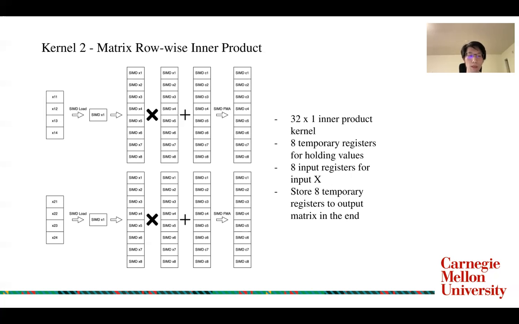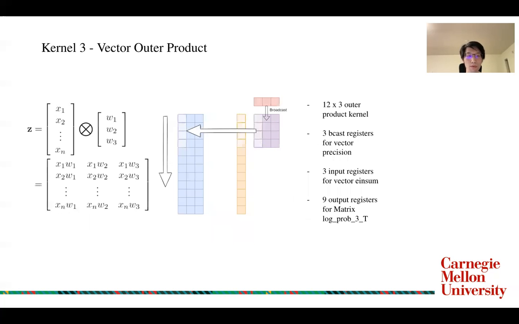And we must use 8 temporary registers to store the temporary values calculated by the SIMD FMA. Thus, we use the whole 16 registers provided. After loading into the registers, we then perform SIMD FMA to compute the values. After 4 iterations along the 4 columns, we store the values in the end. And then we move on to the next 32 rows.